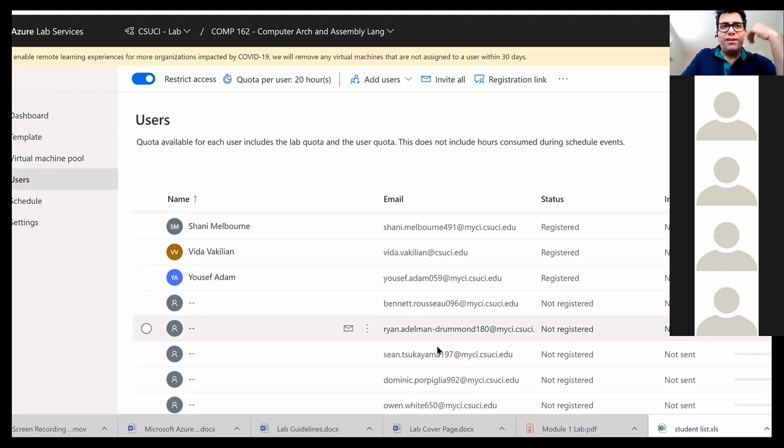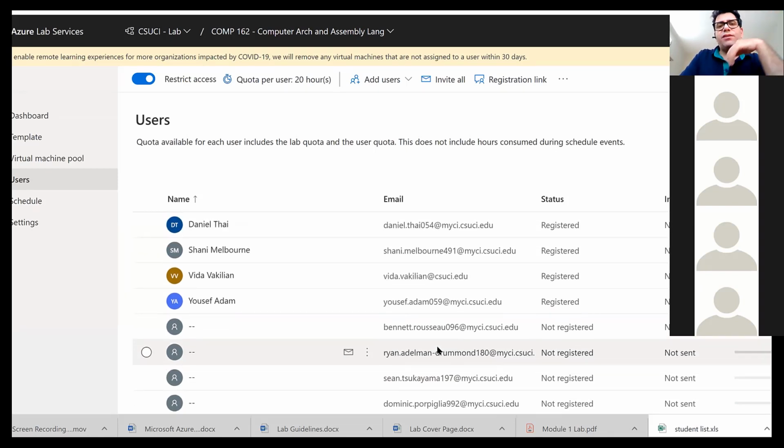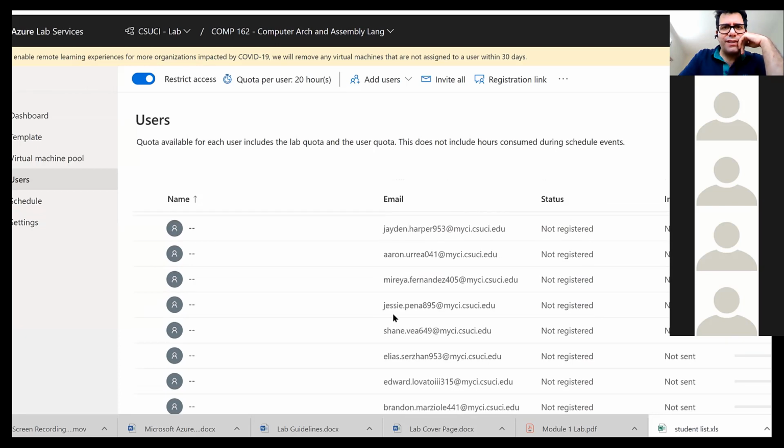So the email that you have in here should be the real email address. But the one thing that you enter when you want to get into the system, because that's Microsoft and not Google, IT asks you guys to remove the MyCI part. Otherwise, they don't recognize your email. That's a glitch that they have created, and it's very confusing for us.